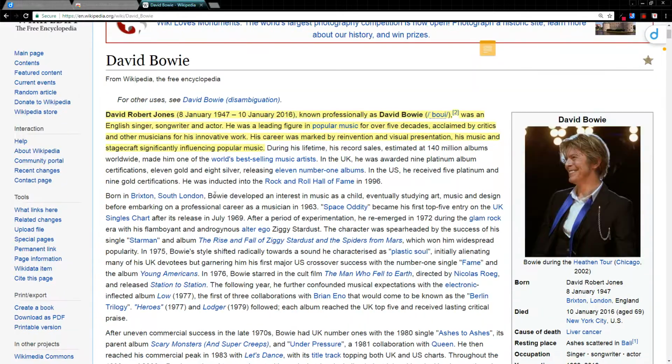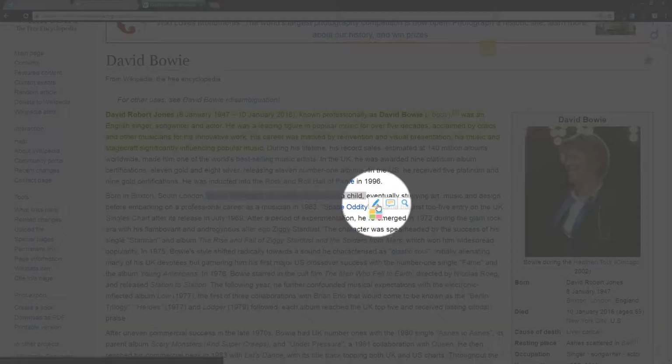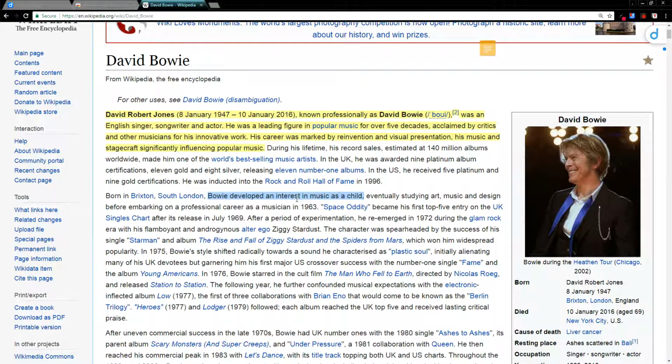All you really have to do is you can highlight any text on the web page as long as you have the Diigo extension running, and you get these little options here. So I can highlight it, I could add a little sticky note. I'm just going to highlight this one blue, and now that text is highlighted in blue. If I want to get rid of that, I just hover over it, hit delete. Okay, so there's a few options there.